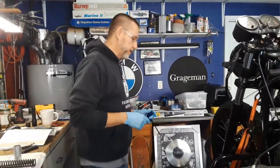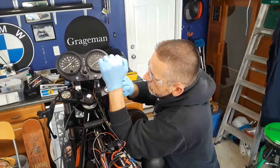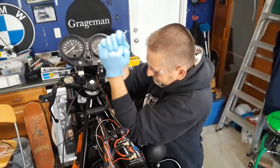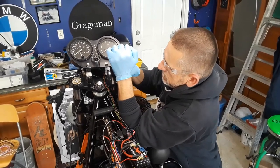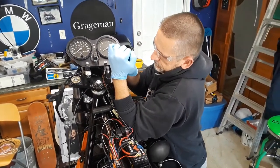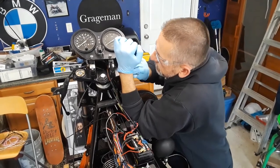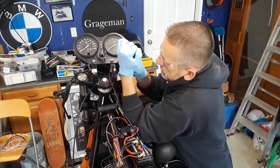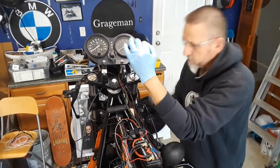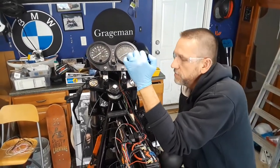So, now I'm going to try the other side. I'm doing the other one here, and it's a little bit, I don't know why, tighter. Yeah, this one's, for some reason, I can't really get up here that well, so I'm not sure why I'm not getting decent compression on this thing. There we go. So a little bit of manhandling.